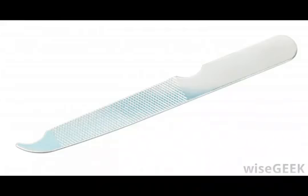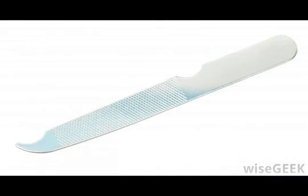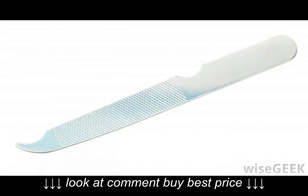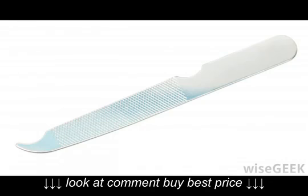If you need to open a locked file cabinet and you have lost or misplaced the key, there are several different options you may want to consider. Some of the methods for doing this can be destructive, and include drilling the lock out, or prying the drawer open. If you do not wish to damage the lock or cabinet, then you will need to contact a locksmith or pick the lock yourself.